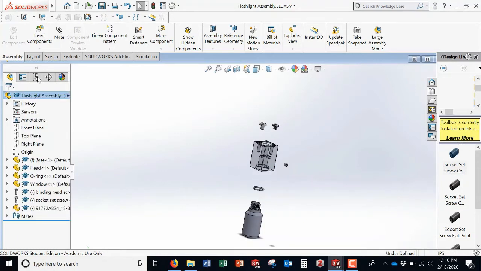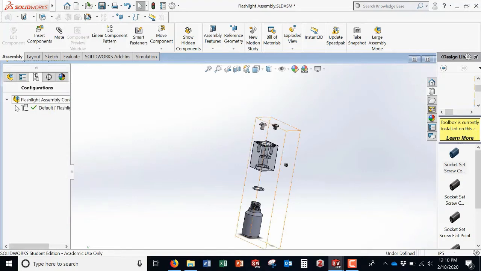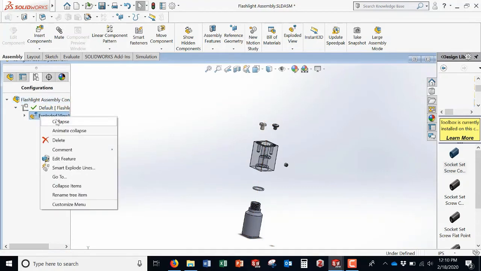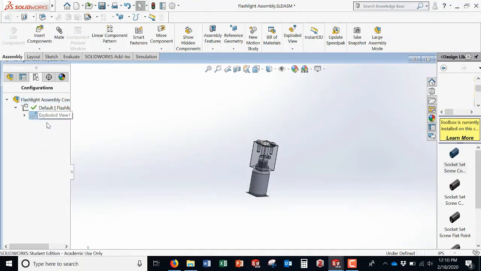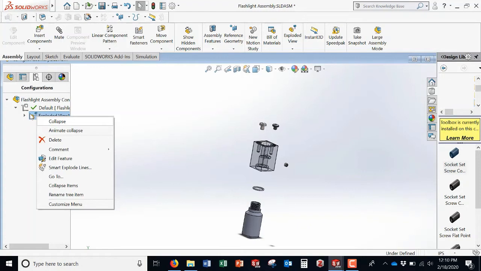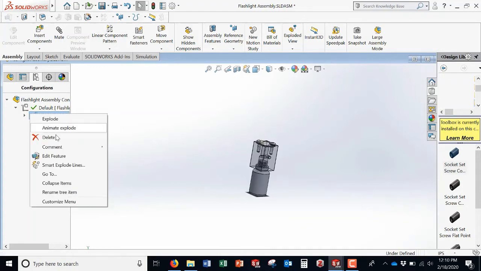So now, inside this configuration manager, you'll have an exploded view. And so you can right click this and you can collapse it, so you can go work on it again, or you can explode it. And when you collapse it, if you want to make a movie, you could always animate the explode.